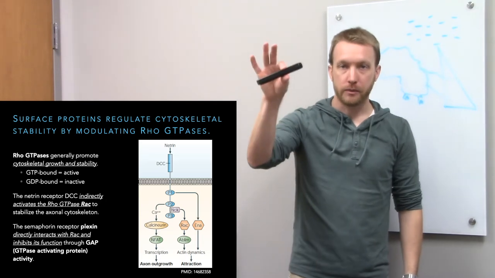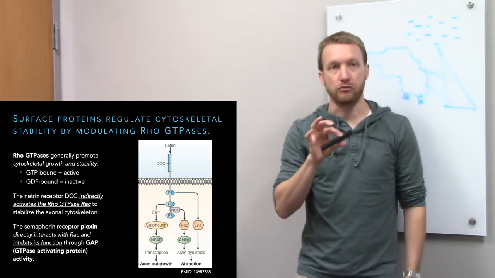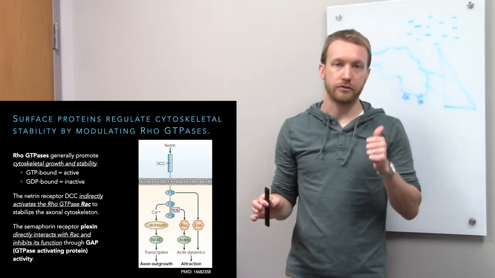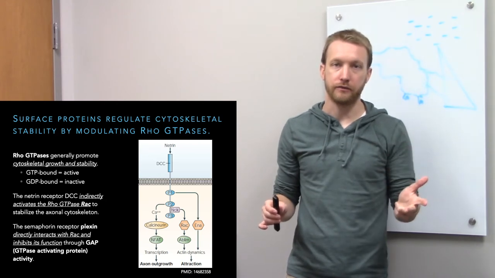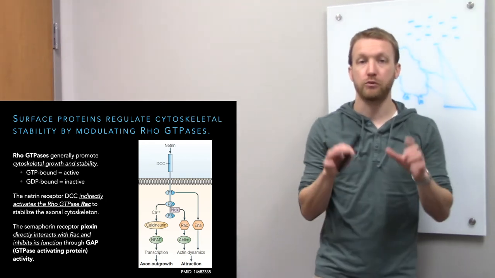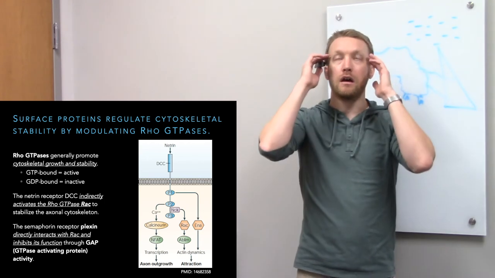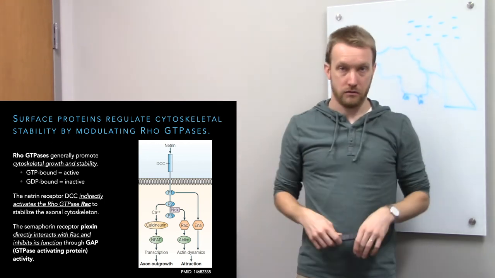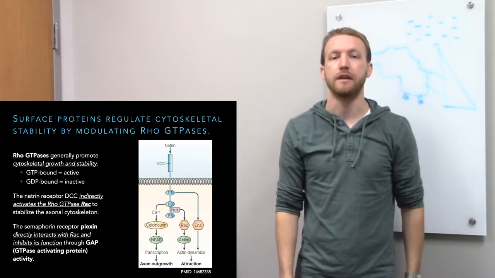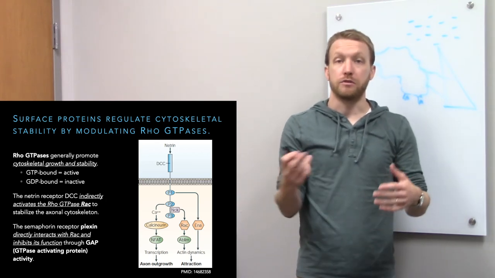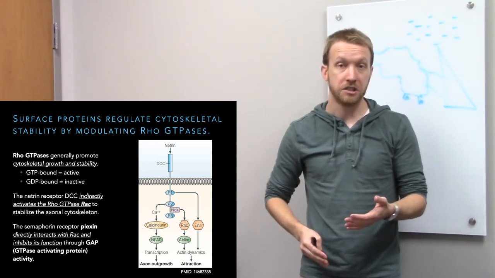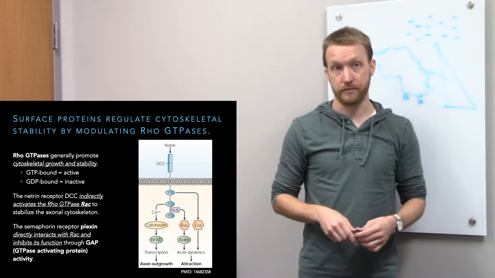What translates from receptor binding to actin dynamics would be the Rho GTPases. There's a few kind of master regulators. There's RAC, RhoA, and CDC42. These are all G proteins in the Rho GTPase family. When you hear Rho GTPase, just think actin stability, growth of actin filaments. That's generally what Rho GTPases are going to do. Of course, the devil's in the details. And just like other G proteins, when they're bound to GTP, they're active. They are GTPases, so they will hydrolyze that GTP to form GDP and turn themselves off.